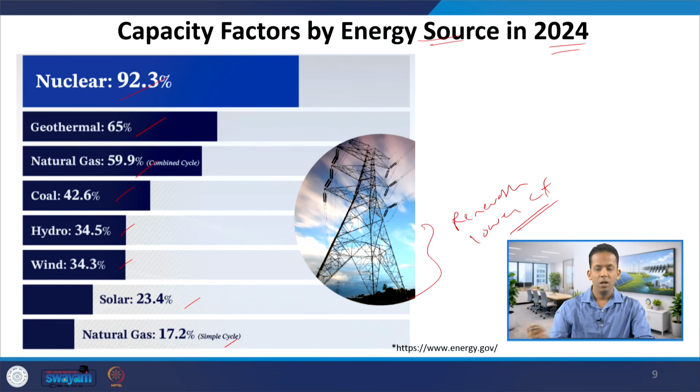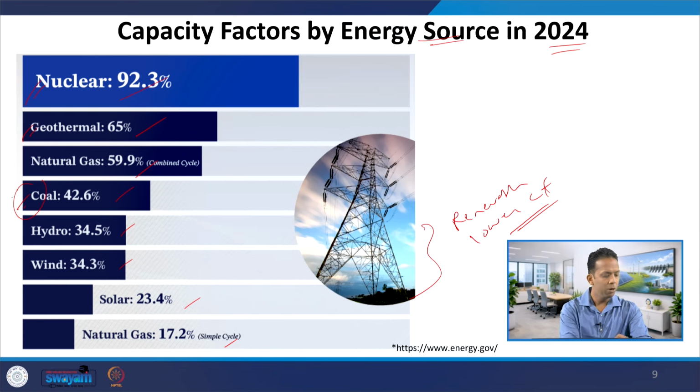Whereas, the power plants which run on nuclear, geothermal or even coal, if we have sufficient fuel in our storage, it can be operated continuously. It is possible to achieve higher capacity factor in these power plants. Like nuclear, a very small quantity of fuel is able to produce a lot of power, and that much is already kept in the stock. So, we do not need to rely on daily supply.